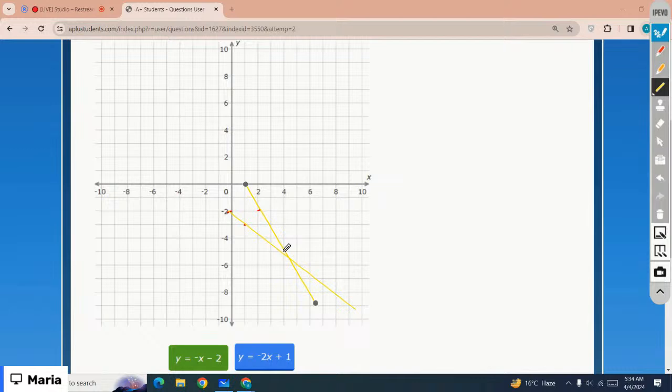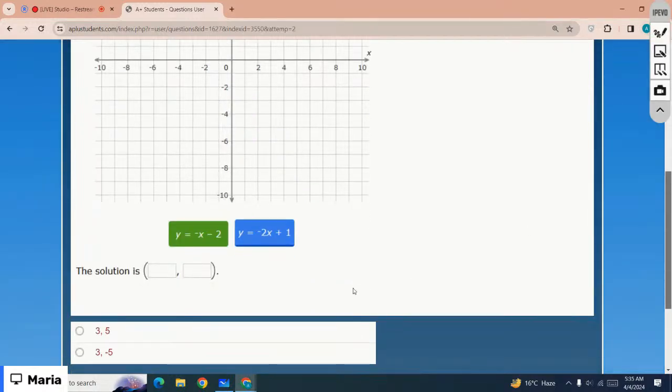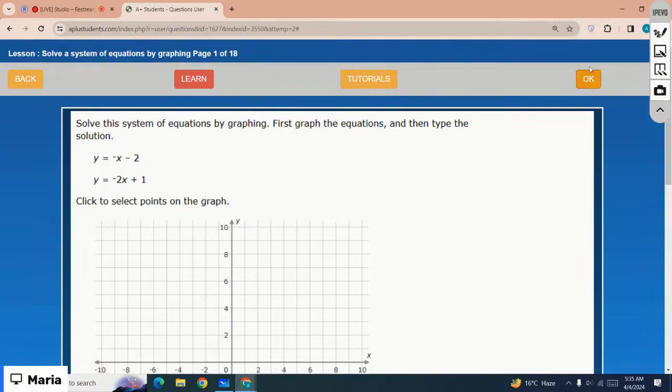Here is the solution. Negative 5 and 4, right? Let me see which is the correct option. That is 3 and negative 5, right? Option 2 is the correct option, because I'm drawing them on the board, so they are not the exact points. The method is the same. Use the graph paper, draw the exact lines, exact points, you will find the exact answer, right? Because I am doing it on the board, it is difficult for me to find the exact points. Maybe for the next one I will find them.